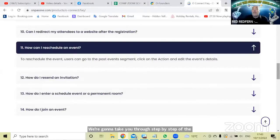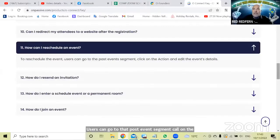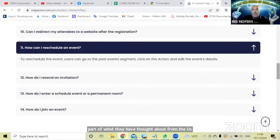So how can I reschedule an event? Things happen in life, don't they, where you can't get to what you want to do and you have to change it. It's pretty easy to reschedule the event. Users can go to the post-event segment, click on the action and edit the event details. Having that easy accessibility to change it at a click without having to delete it is a really good part of what they have thought about from the user's point of view, because normally once it's set, the only way of changing it is to delete it and then put another one in and all the rest of it.